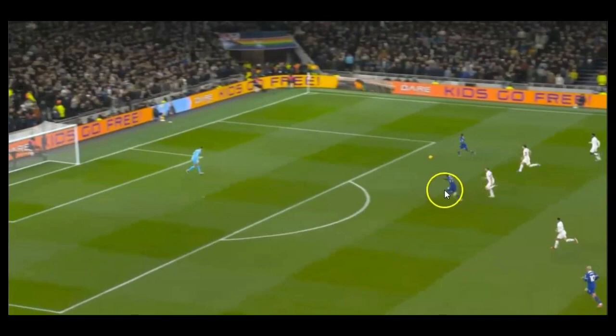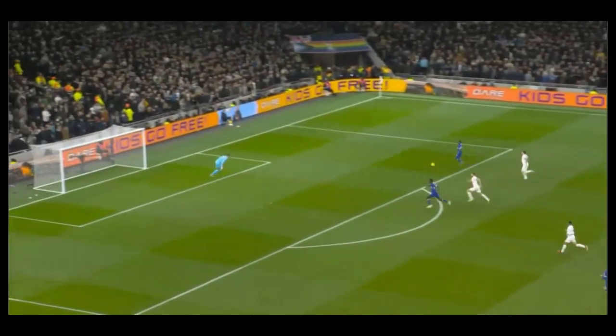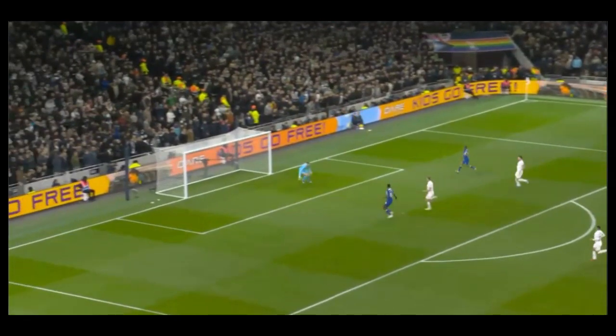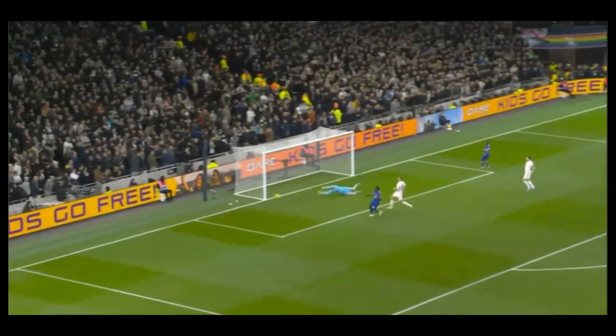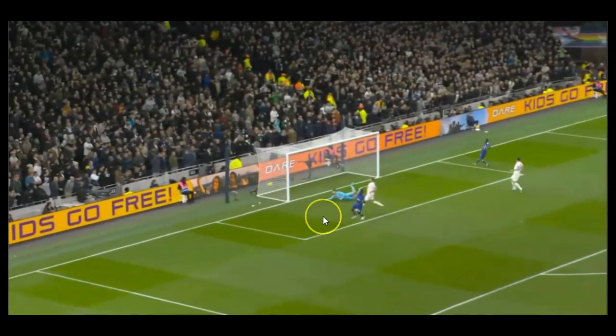But here's the thing. It's Jackson in the middle. Is he actually going to pass to him this time? Goes through, bosh. He does, but Jackson's bad at the football. He is bad at the football. And watch this finish. He almost misses it. Yep, he almost misses it. Almost puts it wide. Doesn't. Gets himself a goal. Gets himself a bit of confidence. And let's get on to the next one.